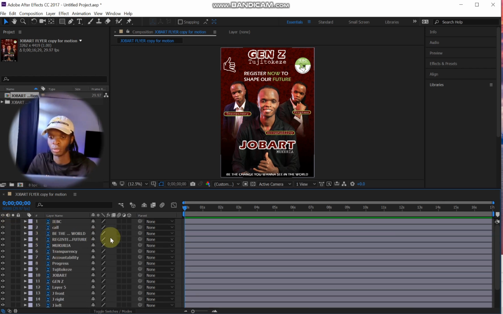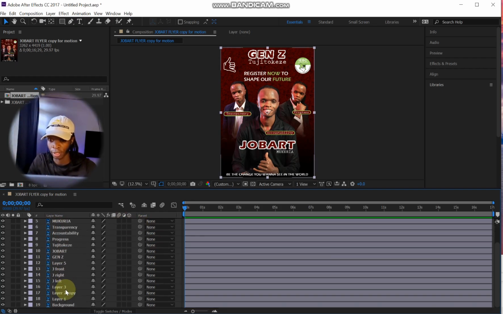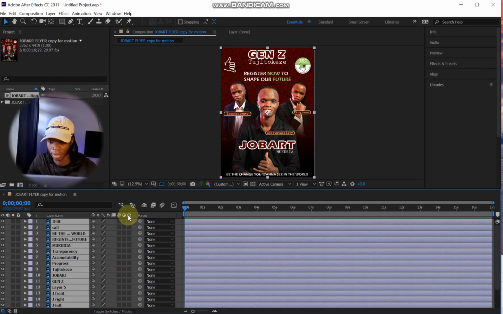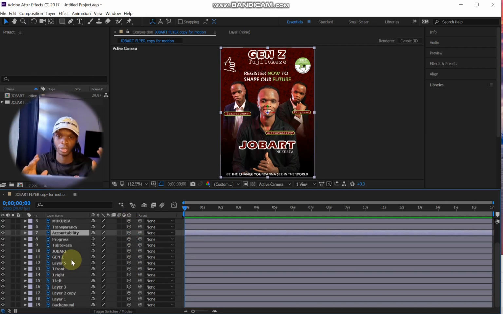So the first thing you do is make them 3D, or rather make the space 3D, because now we are still flat like we were on Photoshop. So what you do is highlight all of them. Then you see this symbol here. This is a 3D layer symbol. So you have to click on one of it, and now we are in a 3D space.